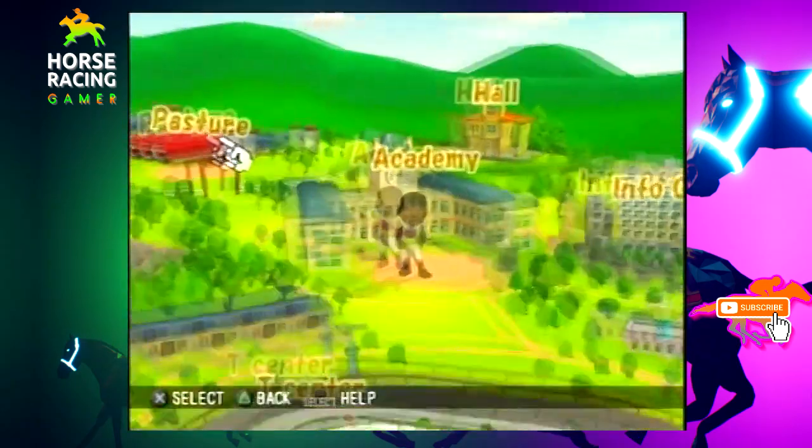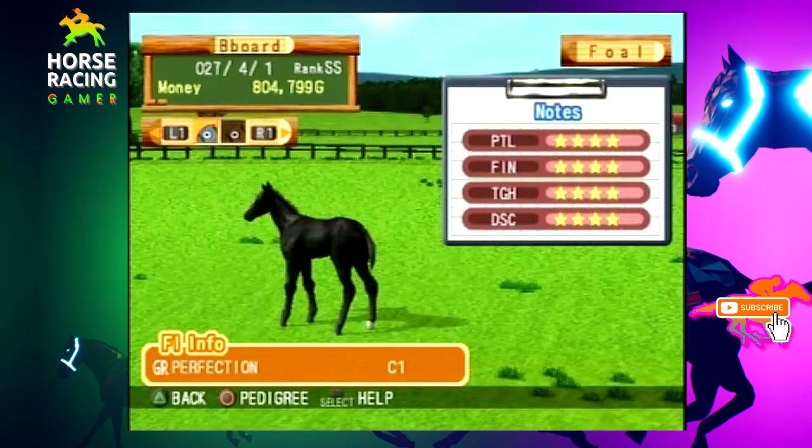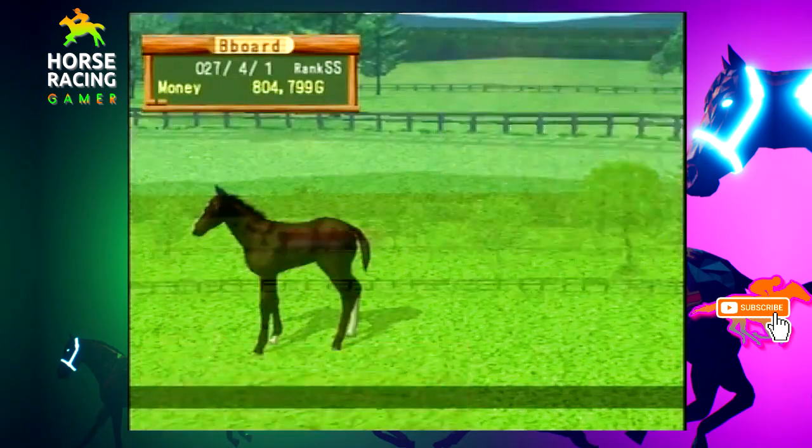I'm pretty sure, whether it's a Colt or a Philly doesn't actually matter. That name suits either one of them, so we're fine. I'm overthinking, as usual. Perfection, 4 stars all across the board, and Vivid Dream, still a Colt. Dear Vivid Dream, from Vivid Legend and Dear Puffy.